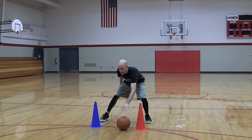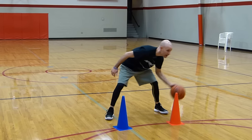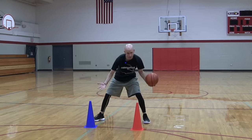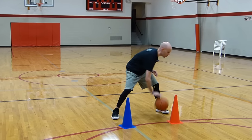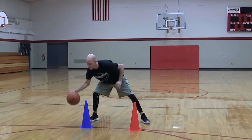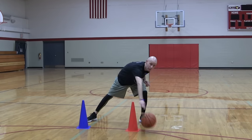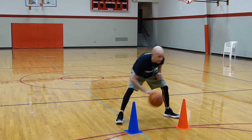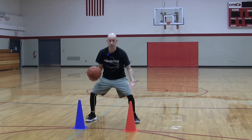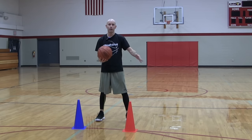All they're going to do is dribble the basketball and do a figure eight around the cones, about 4 or 5 of these in one direction, and then in the other direction, all with the same hand, okay? Just like that. Then of course, you'll want them to repeat on the other side. And as you'll notice, my hand positioning is changing right throughout this, going all different hand positions around on the basketball while I'm moving around the cones. And then of course, when you do it the other direction, it works on those transitions of the hand positions in different directions, moving the basketball in different ways. So it's going to be great for that, getting them again low in a wide stance, and working on that ability to be comfortable with the basketball in all areas around their body.